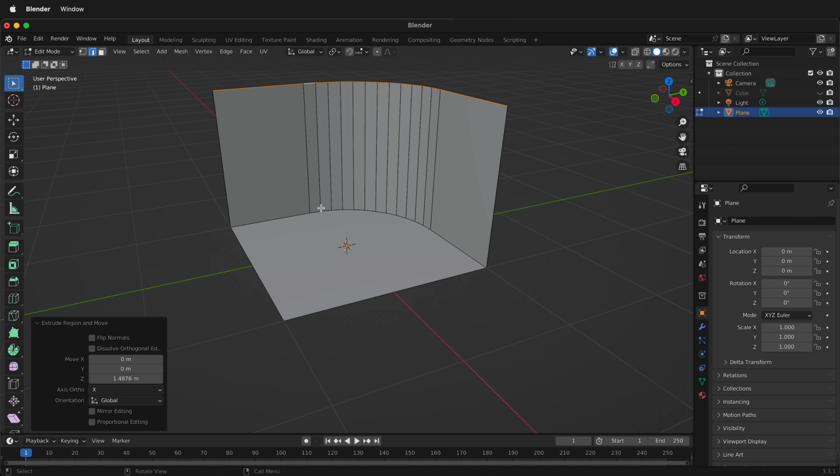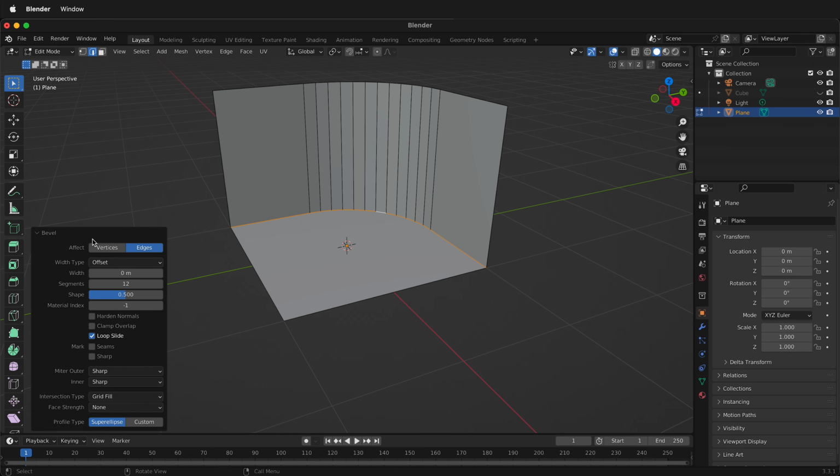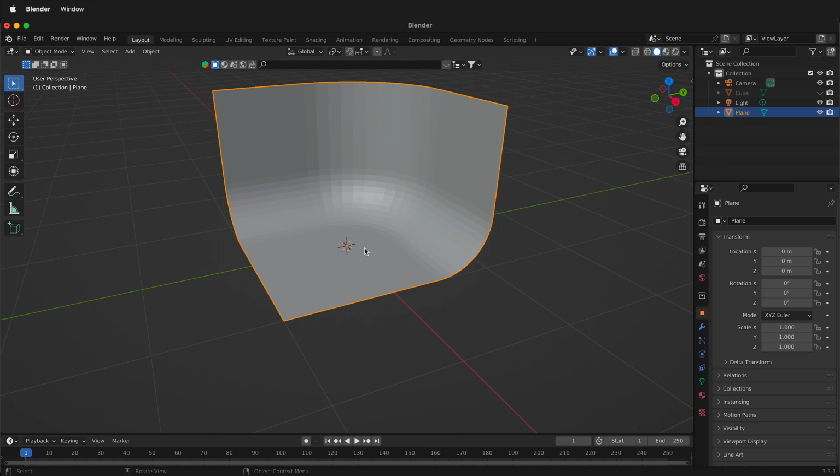Then I can click. Now I'm going to hold Shift and I'm going to select all of the edges in the bottom here. So now I have all of these edges selected and I'm going to press Command or Control B once again. This time I will click and I'll go to the options for my bevel command. Notice here I'm going to change the width. So I can move the width until I have something appropriate. I have this nice smooth curve here now. Then I can switch off the bevel command and press Tab to go back to object mode.